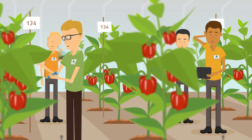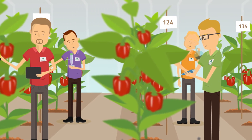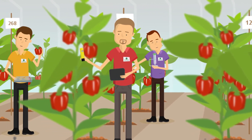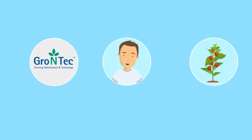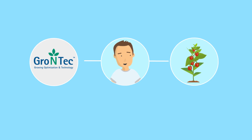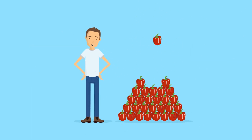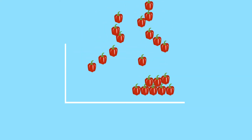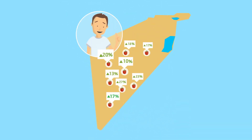In order to provide you with the most professional and comprehensive service, Grow & Tech's team of agronomists is always in a constant process of developing new knowledge. They have an in-depth awareness of the potential and capabilities of the pepper varieties and continue to develop new expertise and to discover more and more solutions to help you increase the yields of your crops without increasing your inputs. In recent years, the Grow & Tech team has succeeded in increasing the pepper yields by approximately 20% for dozens of pepper growers in the Arava.